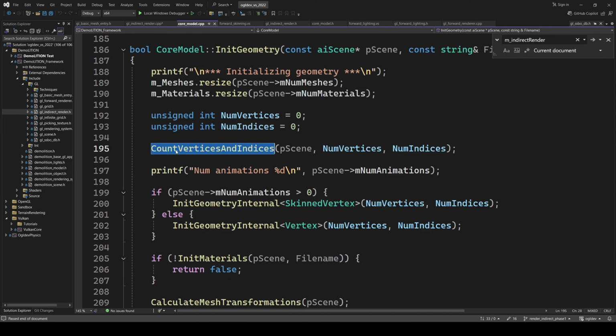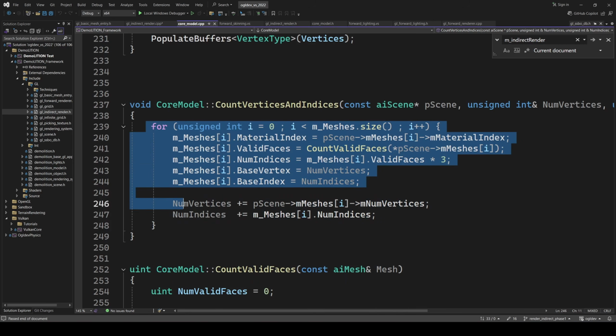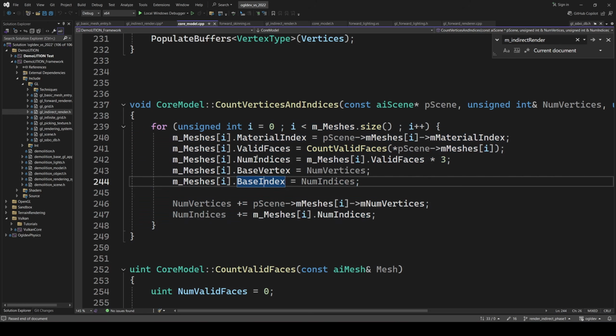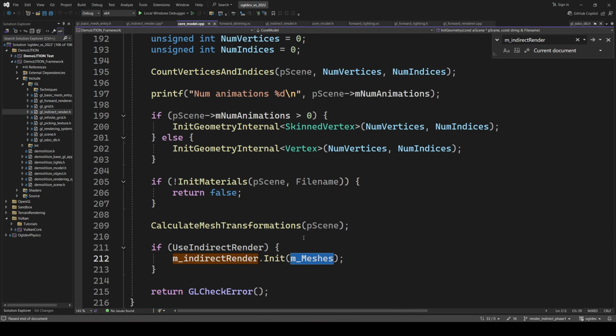Okay, you can see that this function updates the vector with num indices, base vertex, and base index. So when we get here, this vector is fully populated. Notice that this function is only called if the useIndirectRender flag is set to true.